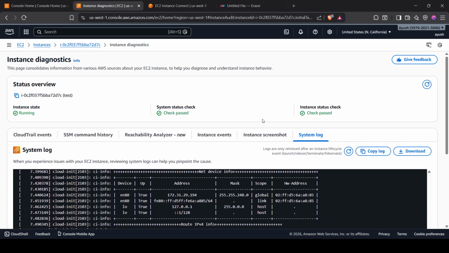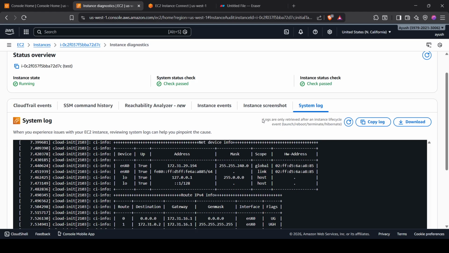So these are some of the steps. A very quick recap: first you should check whether the instance is running or not. Then check the security group to see whether ports are open or not. Then the key pair should be correct, the IP should be correct, and proper networking should be there. Basically most EC2 connection issues are caused by one of these.